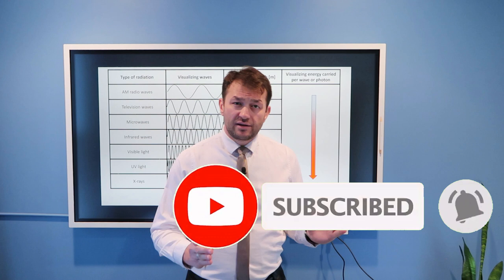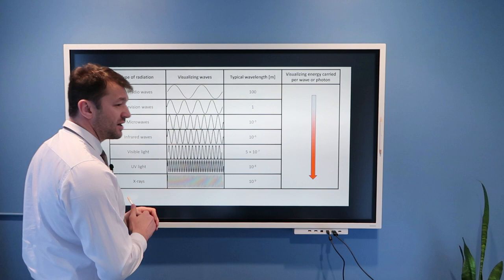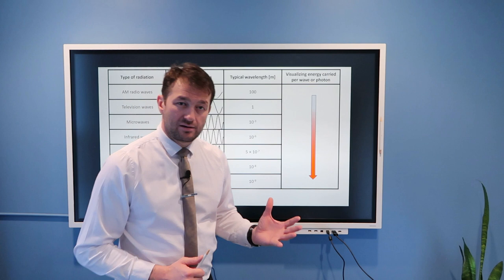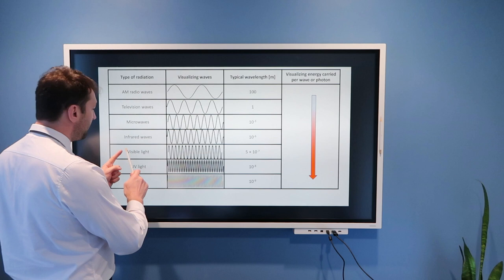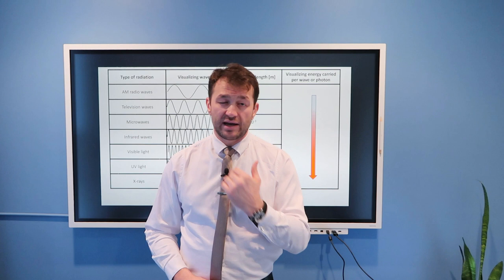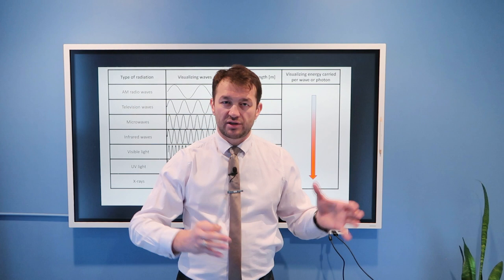In the next video, we will study the characteristics of solar radiation as well as Earth radiation. And we will see that Sun does not emit equal amount of energy in all these wavelengths. In fact, most of the energy coming from Sun is in the wavelengths of visible light. So it is not surprising that our eyes evolved to see visible light.